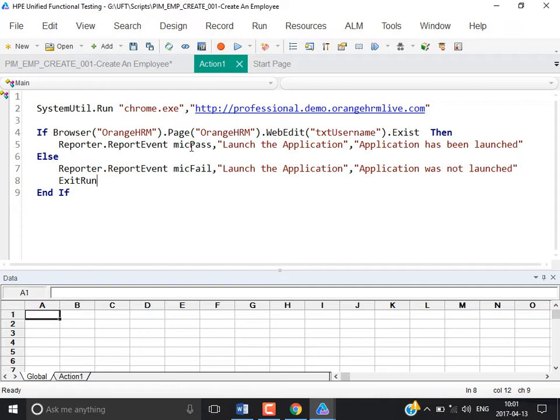There is no space. ExitRun is a single word and it is not case sensitive. ExitRun is a single statement. VBScript has a different method; ExitRun is the EFT method here. ExitRun is a statement used to stop the execution.